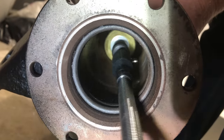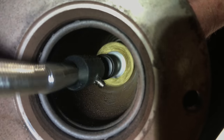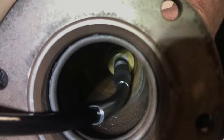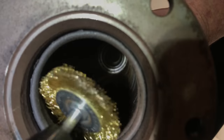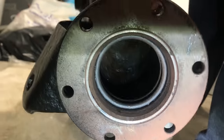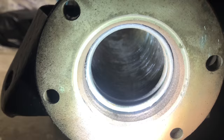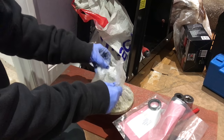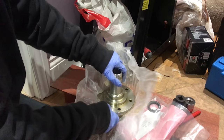This is just a wire wheel on a drill bit attachment — a special drill bit attachment so I can get right down in there. As you can probably see, it is putting some slight score marks on the inside of the axle tube, but I figured these would work a little bit like honing marks in an engine — just to help hold the oil on the inside of the axle casing, so hopefully now it won't sweat and corrode like it has done before. Then I just used the vacuum to get all of that dust out and make sure it was clean, just to make sure nothing contaminates the new oil going in there.